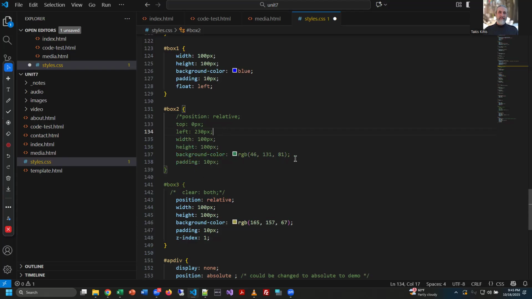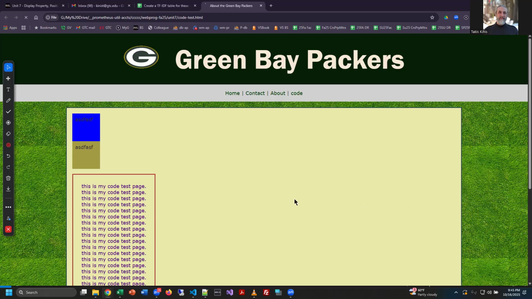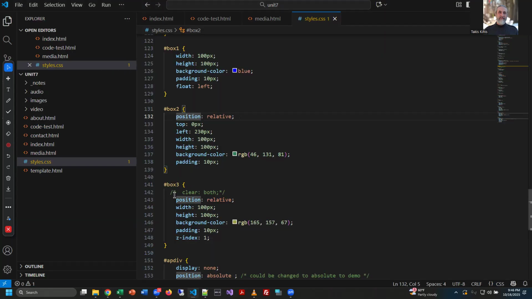All right, I'm going to get rid of these comments here. And maybe this isn't the best thing to do, but whenever you start floating things and objects start fitting in spaces where they wouldn't normally, and I suppose I should check that it came back. There it is. At some point, one of the objects below has to get rid of those floats, by the way. And then we use this command here, which helps to do that, which is the clear both command. So it's clearing left floats and right floats and all that.